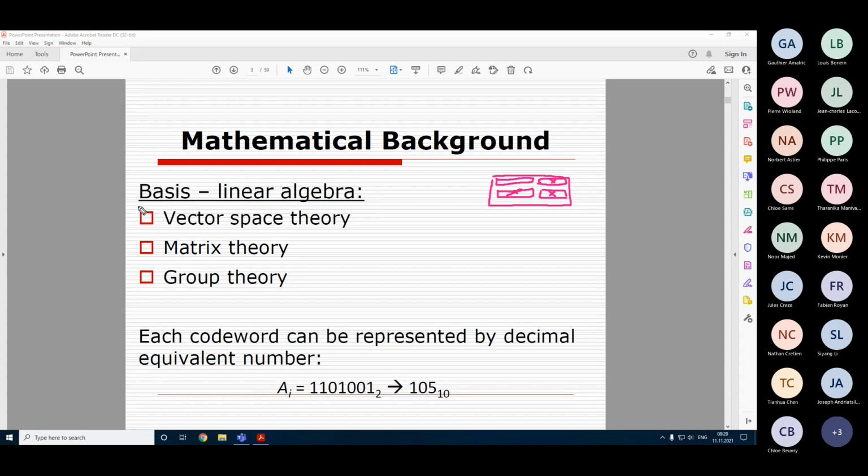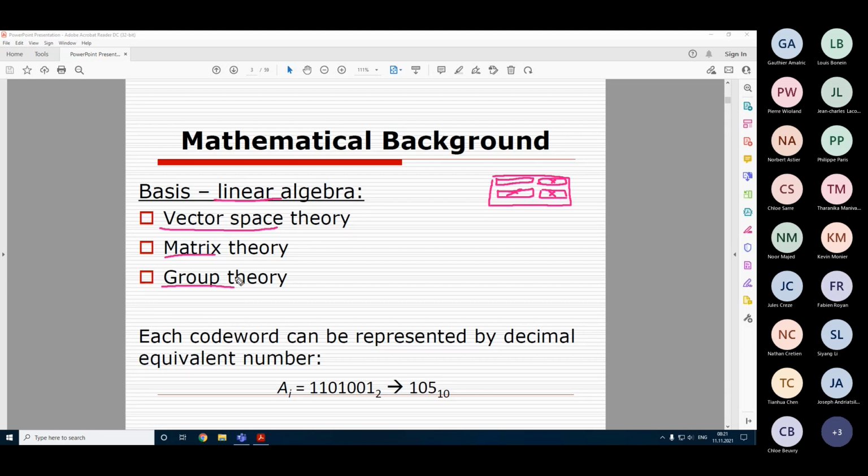So, as I said, after Shannon proved the potential possibility of sending data without errors by correcting some of the errors, multiple scientists started working on the mathematics behind this coding, and accordingly coding theory emerged, and some mathematically designed codes are now available for us to use. The basis for the mathematics in this coding theory is mostly linear algebra. It uses vector spaces, it uses matrices, and it uses group theory.